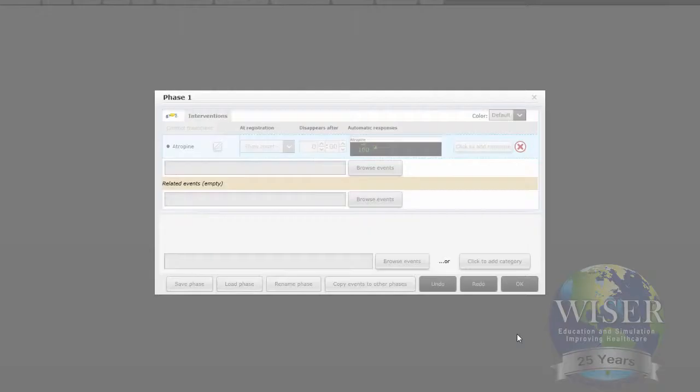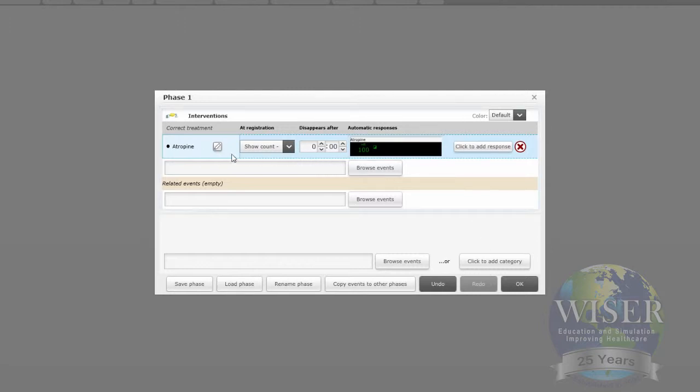You will follow this process to add a programmed trend to your event as well. The difference would be that you would select the trend to add from the list of programmed trends and then click OK to add.